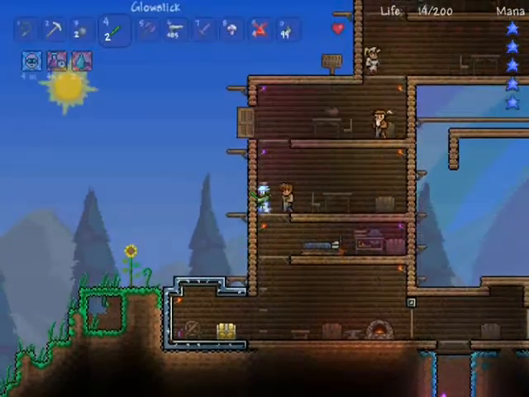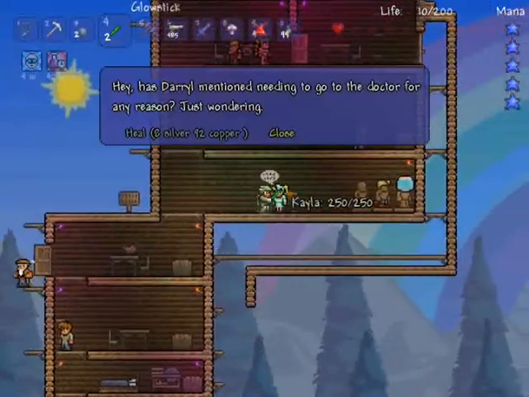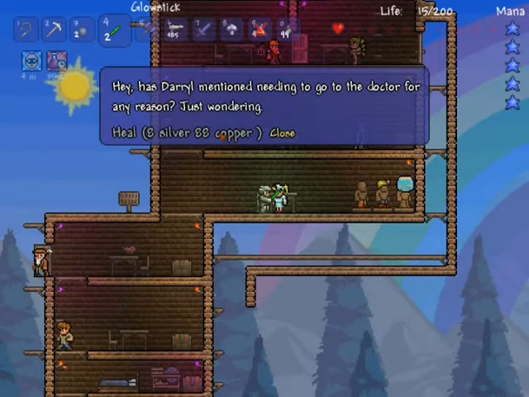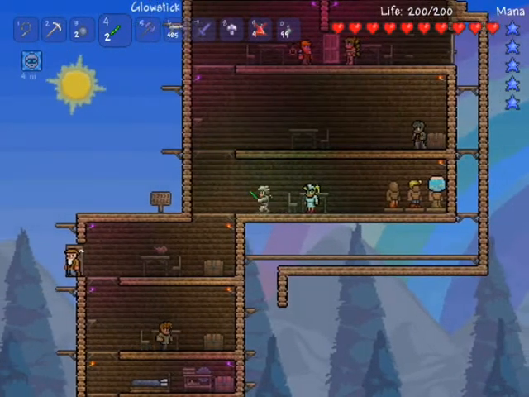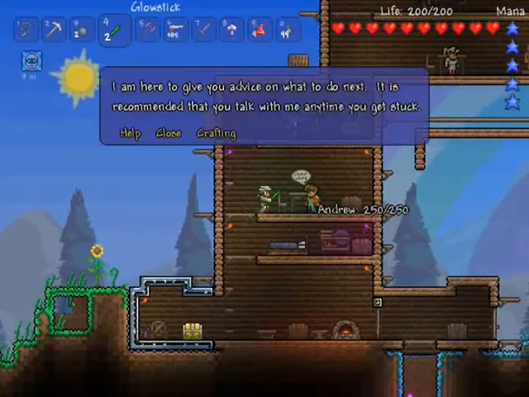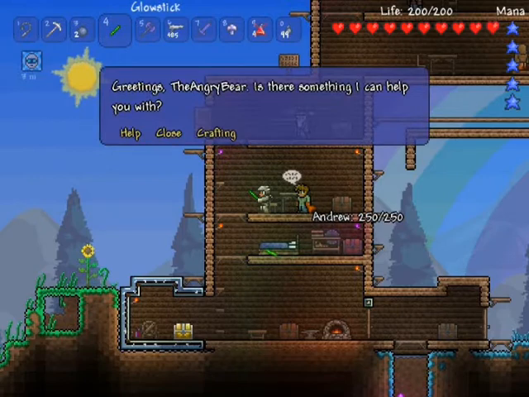Okay, we're back, because I didn't want to die. Let's go heal with the nurse. That was pretty... Hey, has Daryl mentioned needing to go to the doctor for any reason? Just wondering. I might just sew your face back on, she was basically saying. I'm here to give you advice. Yeah, I'm trying to find a certain thing that he says.